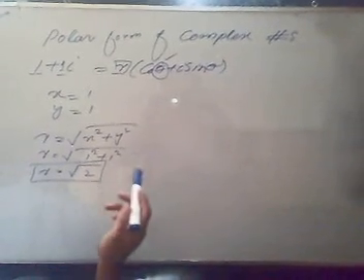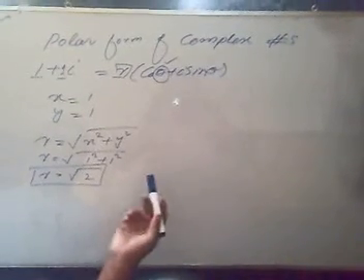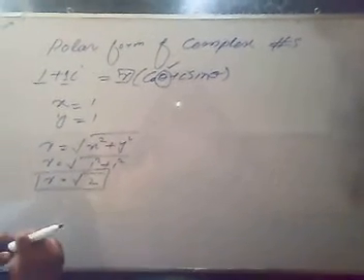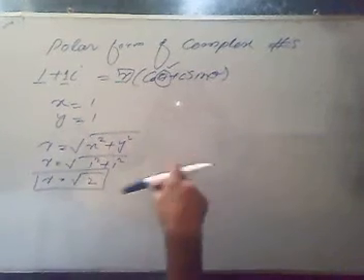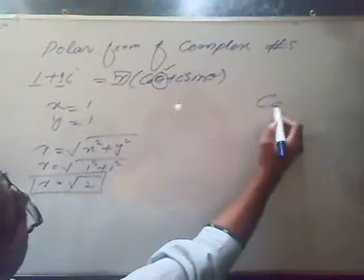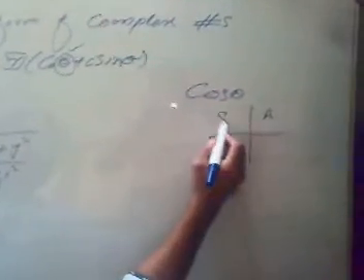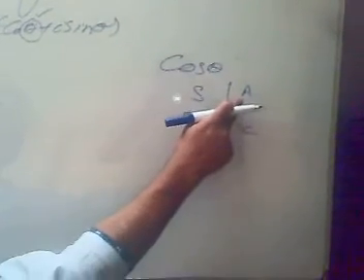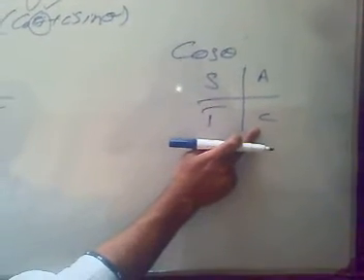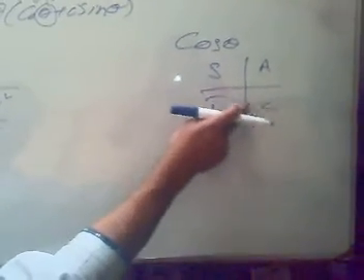Theta can change in different quadrants. Suppose the complex number lies in the first quadrant, then theta will be different, and if it lies in the second quadrant, then theta will be different, because it is like a cycle, and it has two values for one theta, because cos theta can assume two values. Here we have all positive, here just sine positive, here tangent positive, and here cos positive. So we may have two different values in two different quadrants for the same theta.